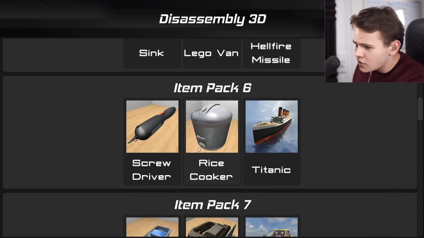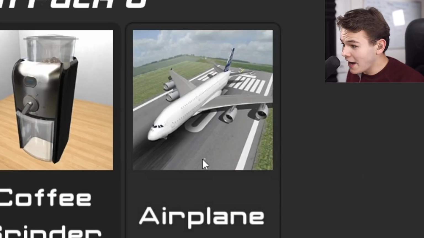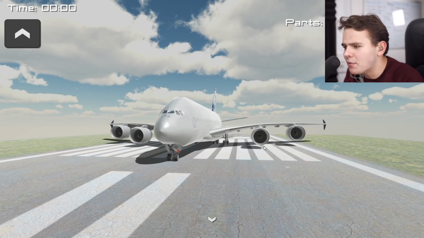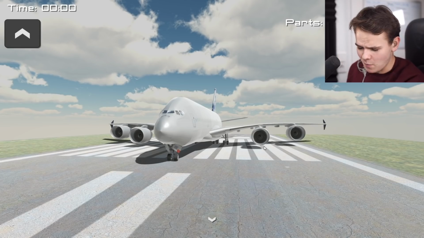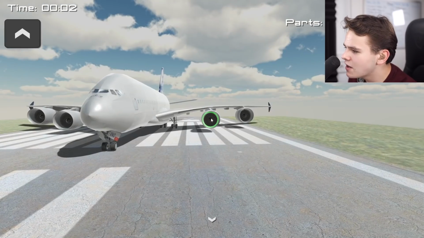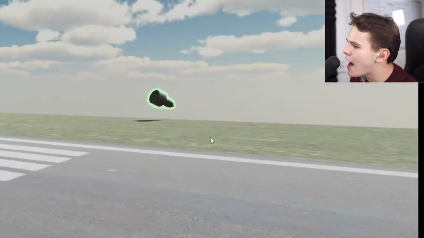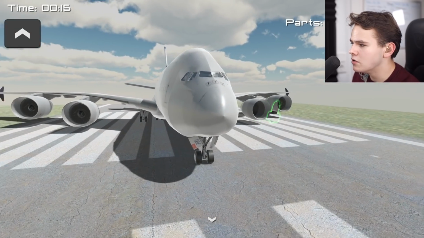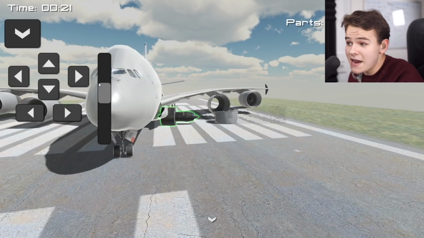What this is known for is also the planes that it has. For example, we've got an A380 airplane. And yes, in today's video, I finally have the opportunity to actually portray my hatred towards this airplane. I don't like it. Let's take it apart. Can we take one of the engines off? Great. Oh, you know what? Let's actually smash the airplane with one of the engines. Is that possible, please? Can we do that, please? Yes, come on. Yes! And yes, we can actually make it take off.